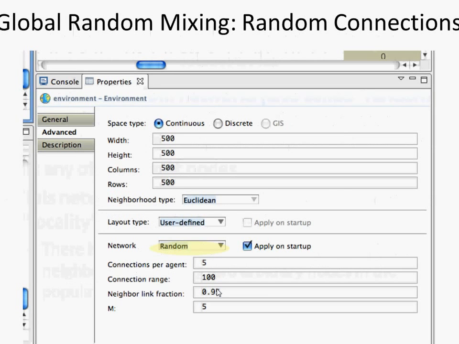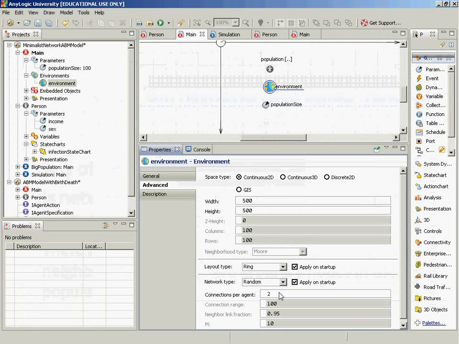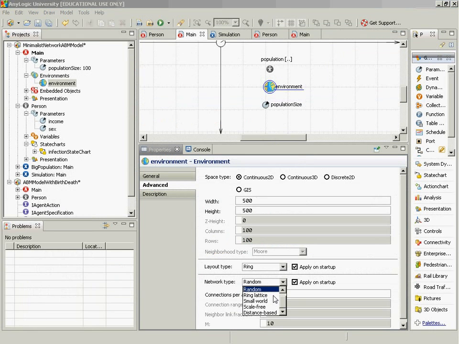So if we have random chosen as the network type, now we have a specification of a mean number of connections per agent there. Excuse me. Sorry, if you change it to? You're saying with the ring lattice, you're saying? Yeah. Okay, so you folks don't have to follow along, but that's a great question from Sergey. So we're flipping back for a moment to ring lattice to see how connectivity would differ. So I'm still going to display it with a ring layout, but let's think about this a bit.